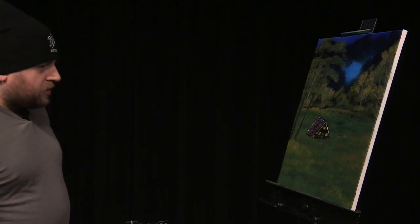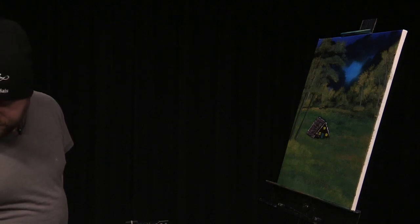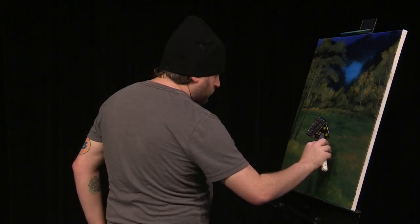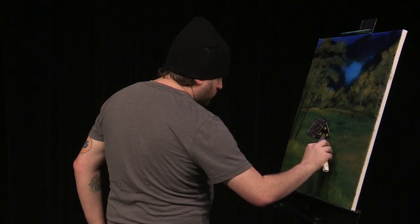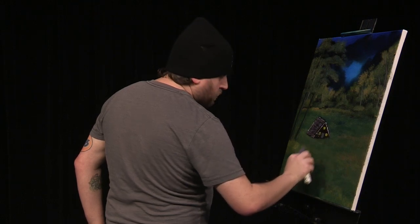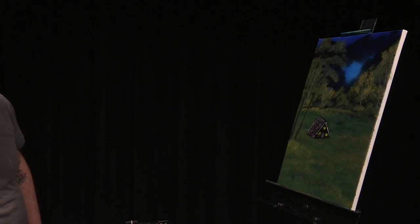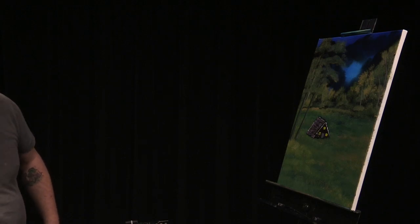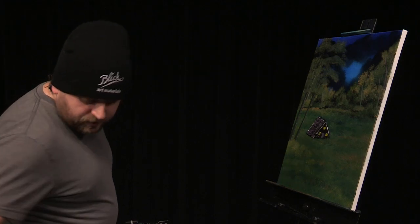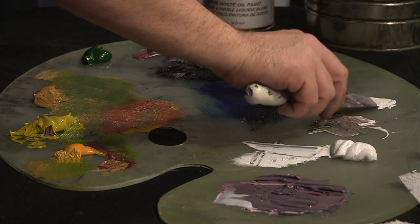All right, now we've got to decide what color we want the door. I think we'll make the door that same purple color that we made the shingles. And the last thing we're going to do, well, a couple more things we're going to do to this cabin. All right, first we're going to take some of the liquid white. I'm going to put it out on the palette. Just right here, spread it out.